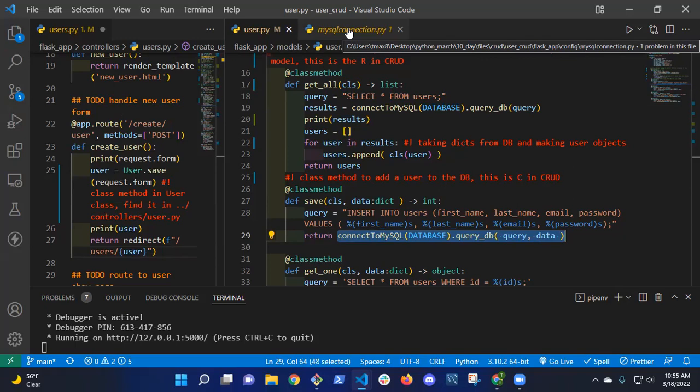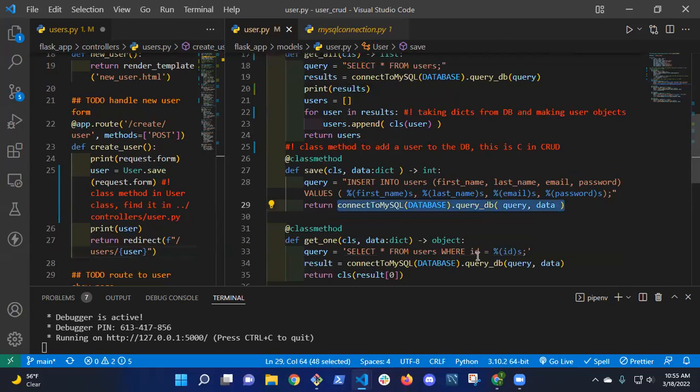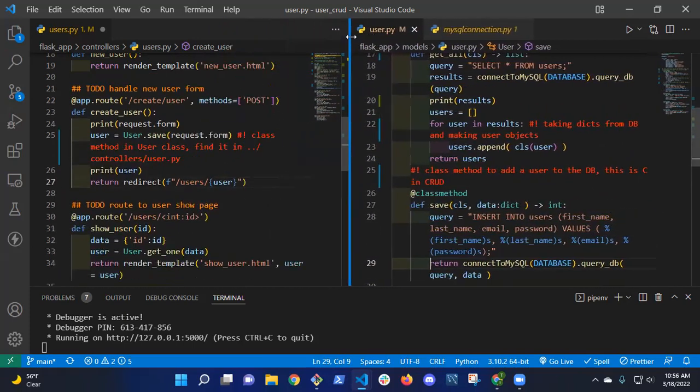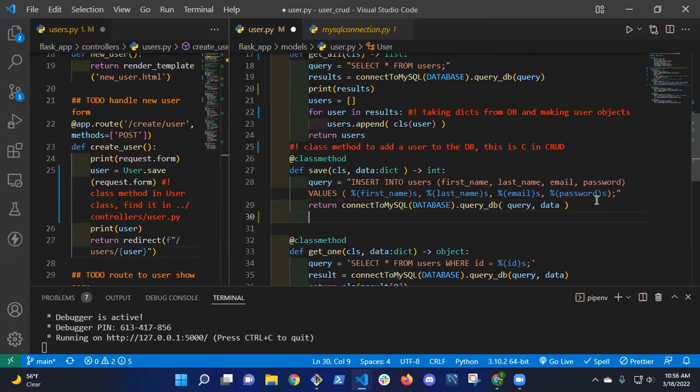Oh, okay. So when it's performing different actions, it's going to return different data. Like down here, results is going to be a list, right? So just that line 29, the return, connect to MySQL, that whole line is what's giving you the integer by itself? Yes, exactly. Any other questions? Do you mind writing that in the notes? That's what that line's doing? Yeah. I would be happy to.